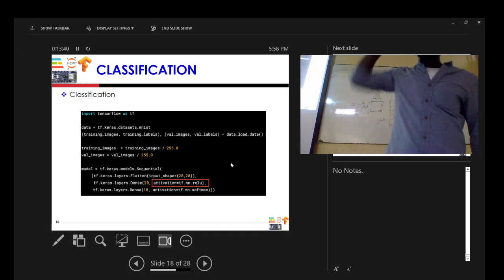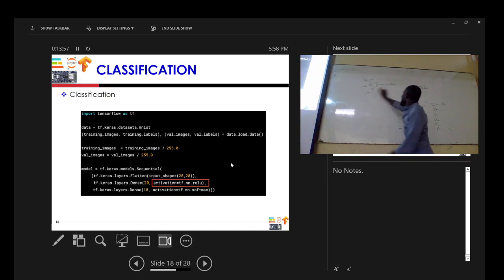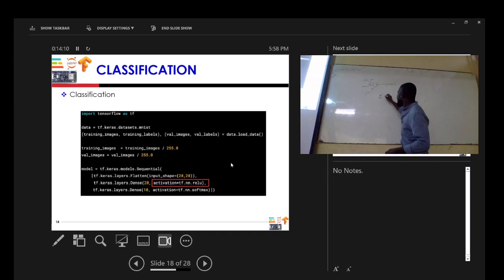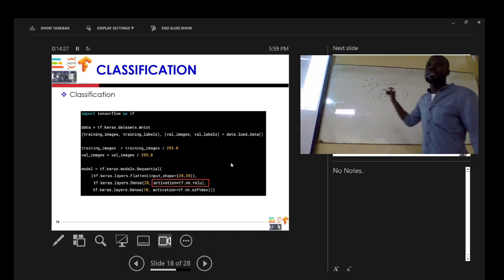Simple as that. Now here we are using a very important activation function called ReLU, rectified linear unit. What the ReLU does is actually very simple. We do the sum of the weight times the input plus the bias, then we pass this through the function. If you do this calculation, the sum of weights and bias, and the value is less than 0, what the ReLU activation function does is that it makes that value 0.